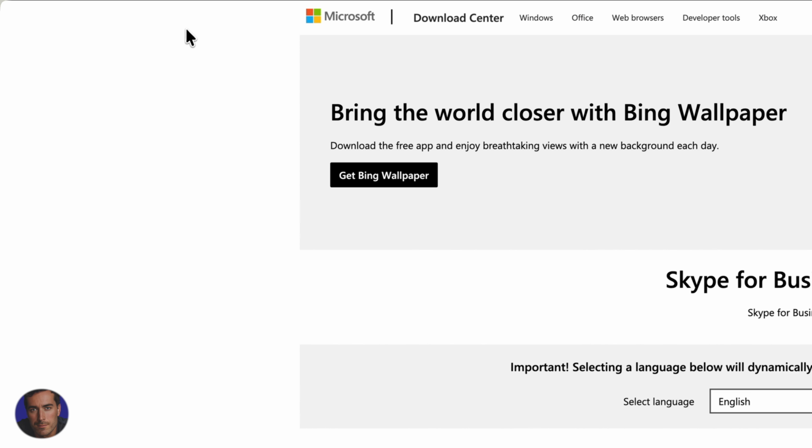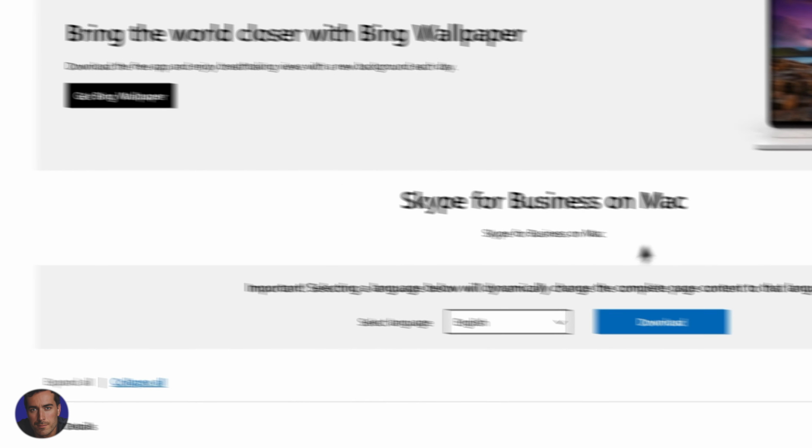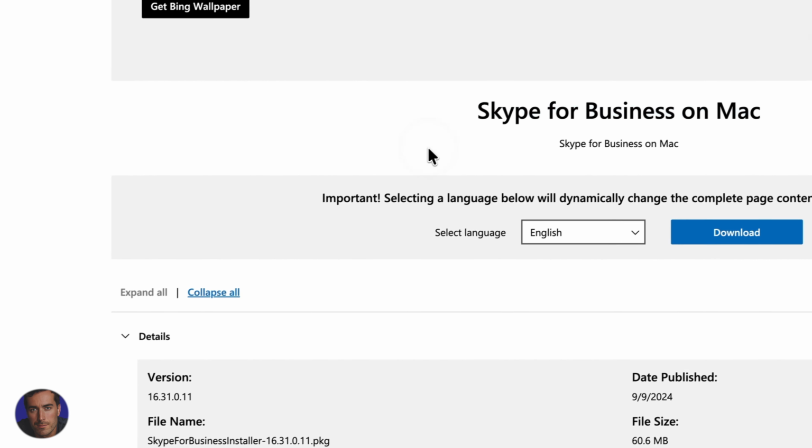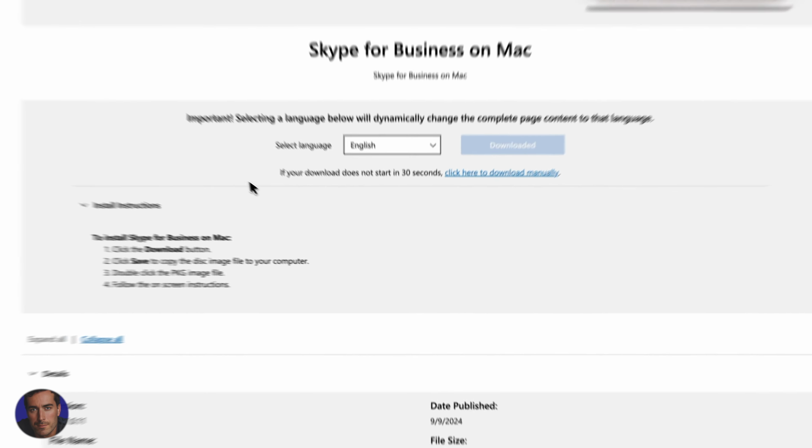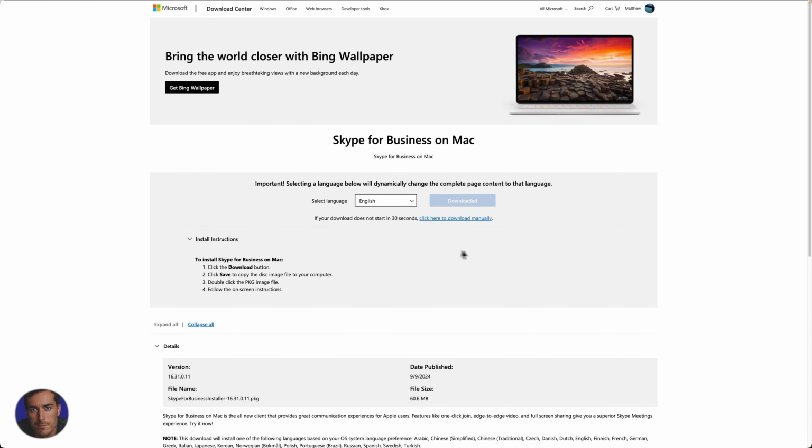If you want to get it on Microsoft, the Microsoft Store, Skype for Business on the Mac, it will identify your operating system. You just click on this download button right here, and you can see that it goes flying up there to show that it has in fact downloaded. That's kind of the universal symbol on the Mac to show that something's downloaded.